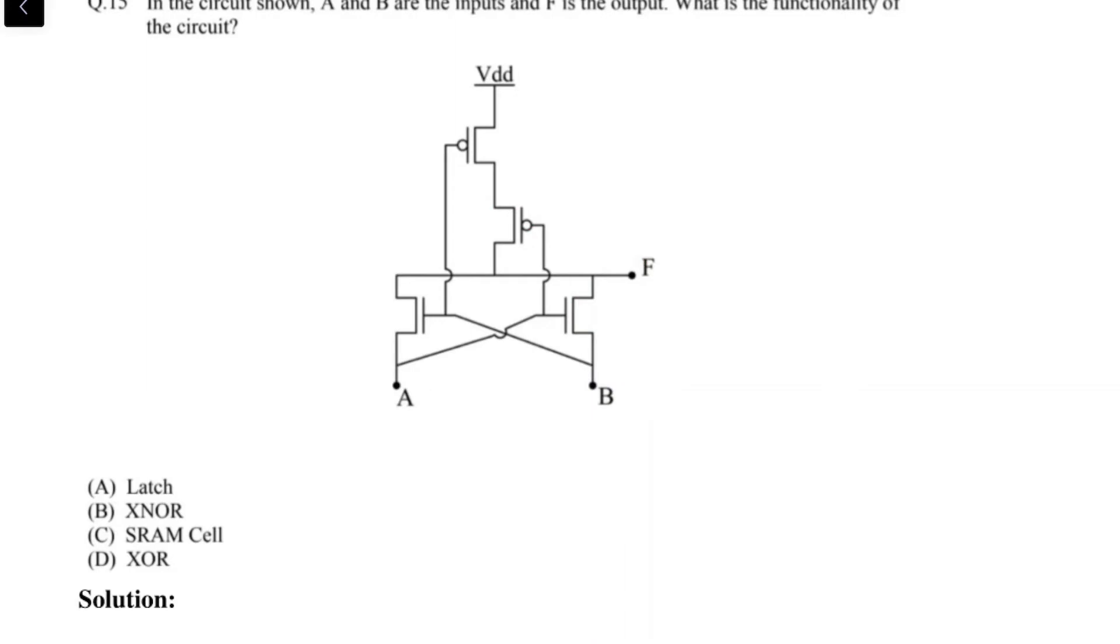Finally, in the case of one-one, both the NMOSes will be turned on and both the PMOSes will be turned off. What will happen is that the NMOSes will drive the output to VDD. Technically it will be driven to VDD minus Vth.